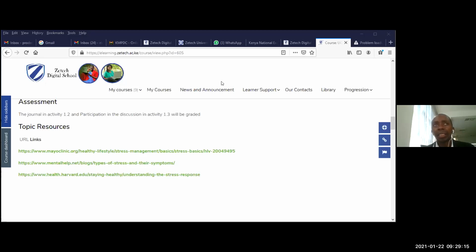But the 60% applies with portal.ztech.ac.ke. Remember, you are registering your units so that your marks can be entered at the end of the semester for examination purposes. On portal.ztech.ac.ke, you can still log in, but you cannot register your units unless you have paid 60%. But for e-learning, you can start attending classes provided you have paid a small percentage as you continue topping up your amount. Okay, thank you.